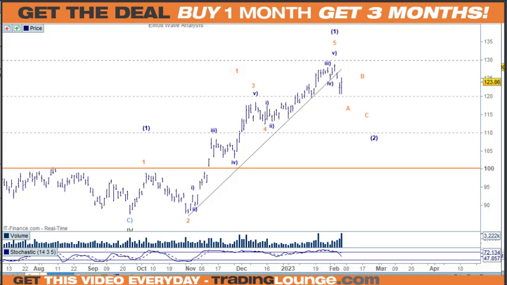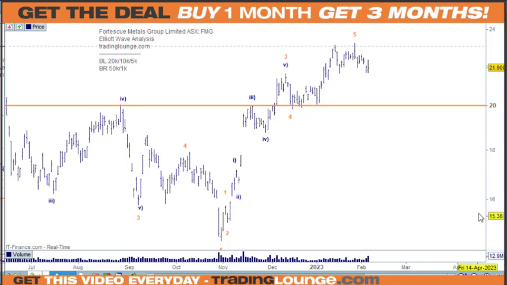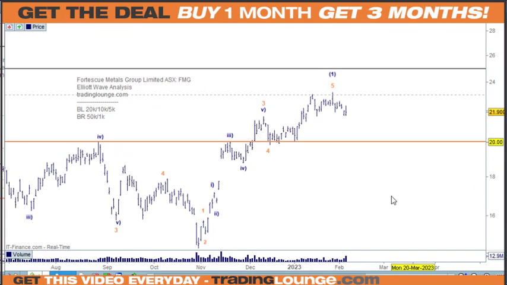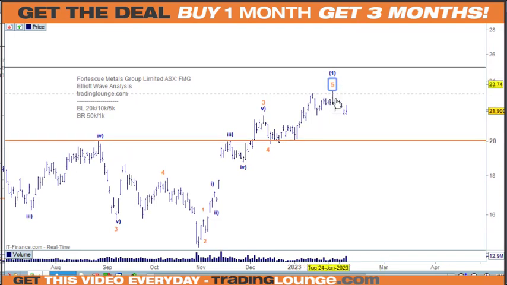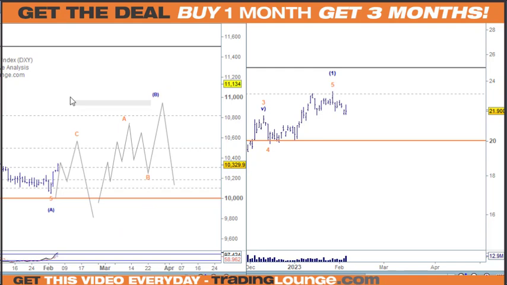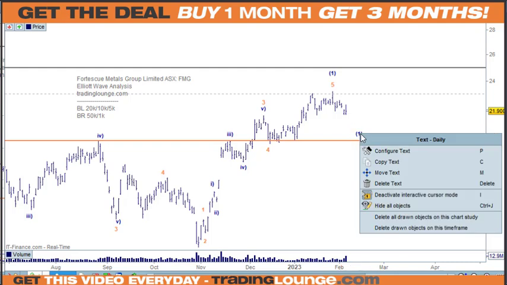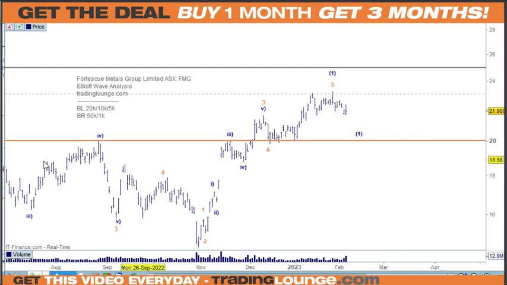The same goes for FMG as well, but FMG's had this nice low here, so I could count 5 waves up, but it doesn't want to come down. It might just do its own thing here. But a smaller correction here would suffice for this market as well. Just something coming back to this wave 4 here. That would be quite nice and tidy, really, for this. That's all kind of doable at this point.